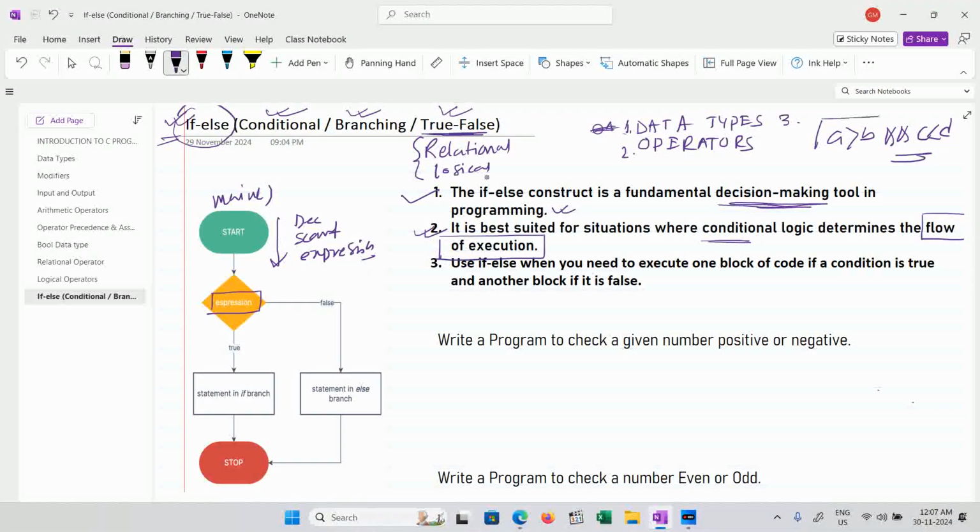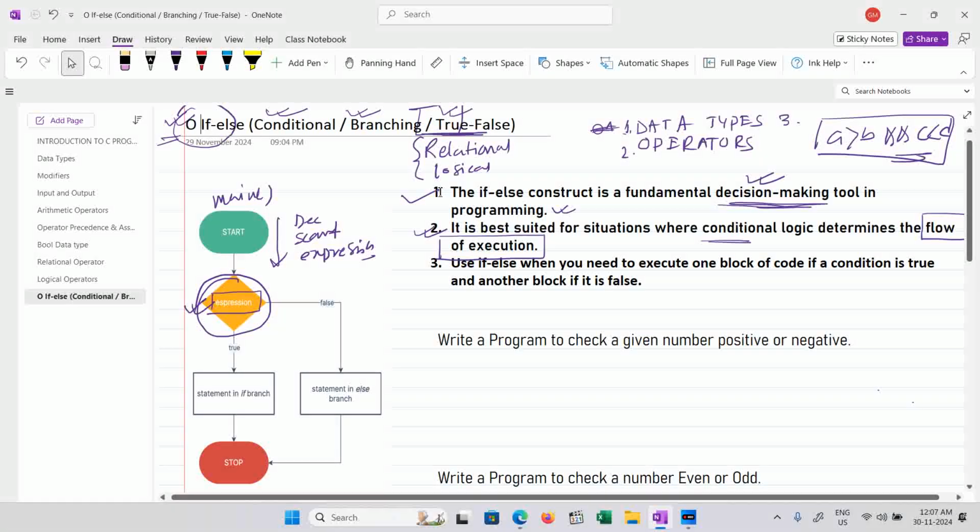So these are called expressions. And that expression, before the compiler moves further to execute the code, needs some decision to be taken. So we call it a decision statement or decision taking program. That's why it is called a decision making tool. So here some decision needs to be taken by the compiler. Now remember, this decision can be of two types, either true or false. Only two types, either true or false.